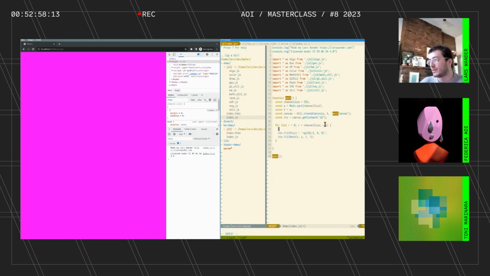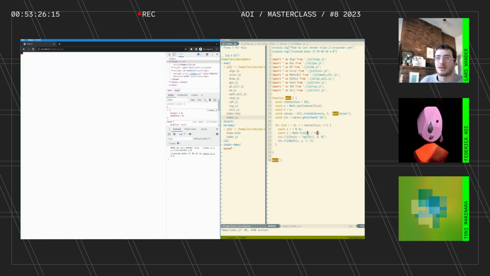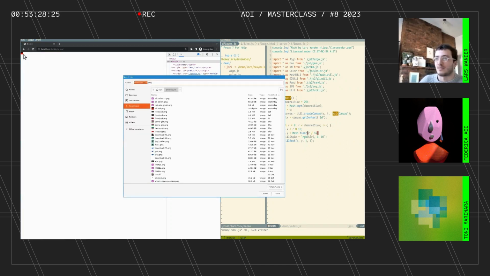But we need a coordinate, and let's say that x is equal to the channel modulo 16. So basically the way you can think about that is for every red value, we divide by 16 and we take the remainder. And then if we divide by 16, we get the y coordinate. If we draw this, we get a super tiny square here. And let's save that. Let's say that's all red.